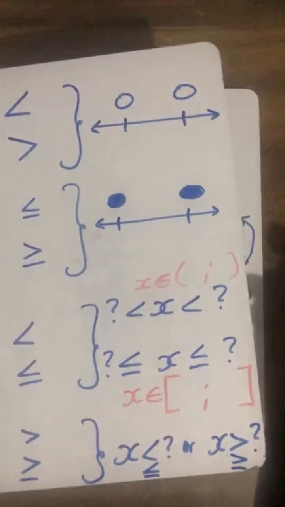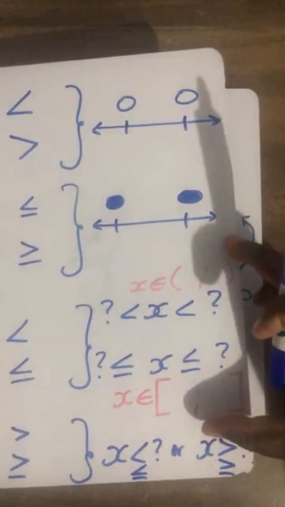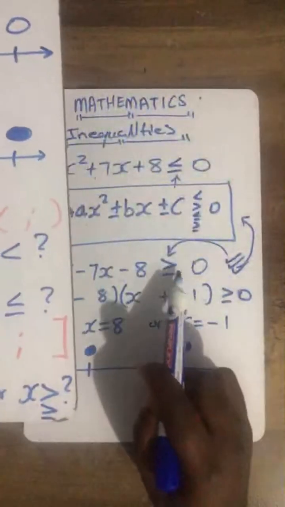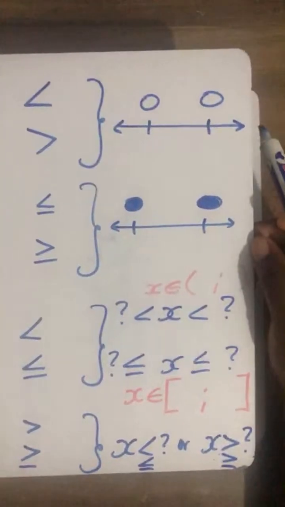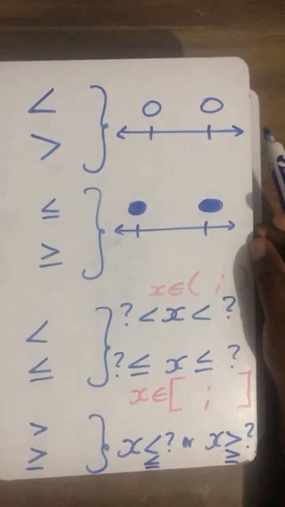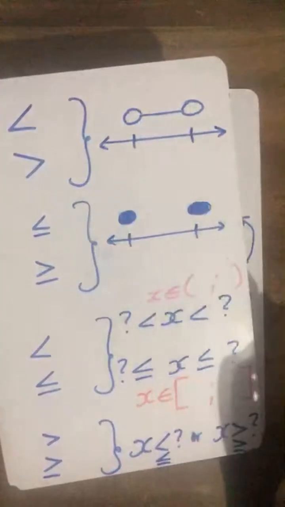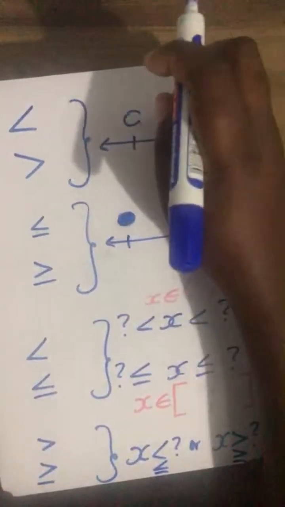So now we get to this part where we need to represent the answer. Is it going to be in that format or that format? You look at that part again, it's a greater than. That means your answer will be in this format. So that would mean in this case, this is where you have the lines joining those circles. No, let me not represent it there because it's a mix there.